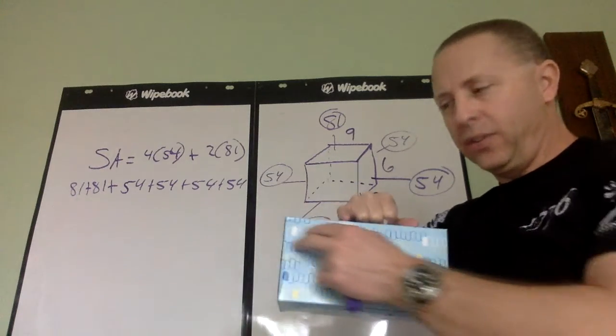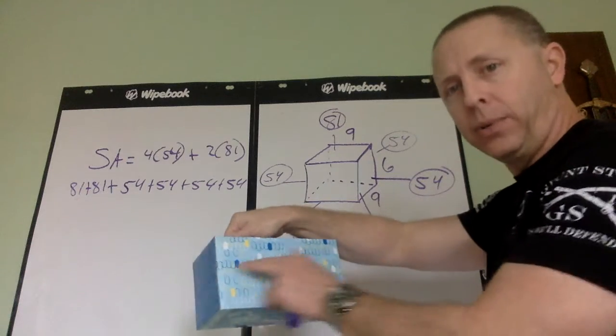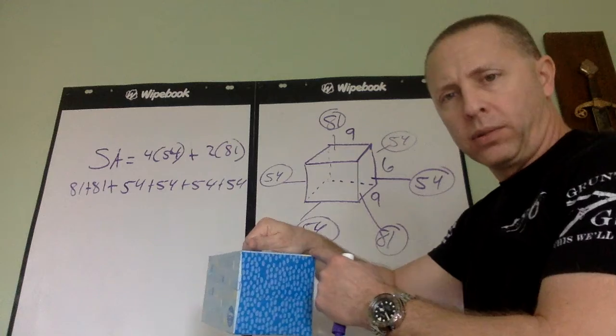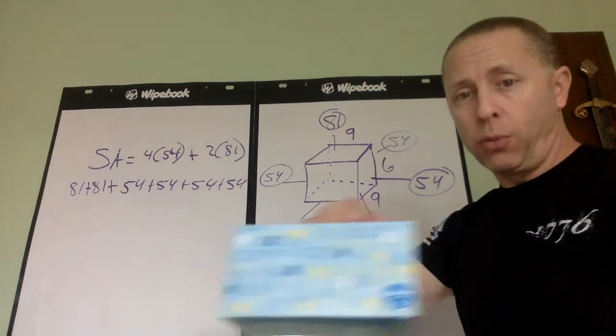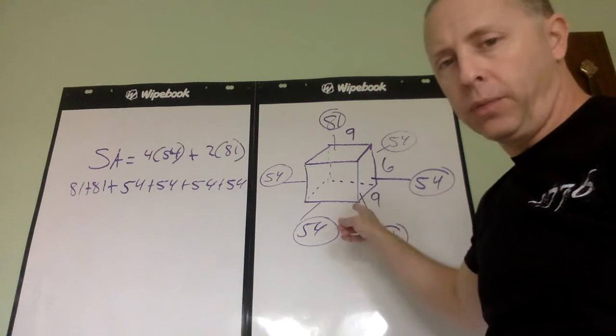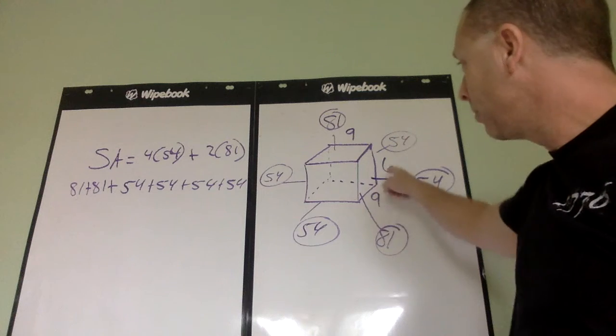If I were to say that this is like 8 by 3, then the back would also have to be 8 by 3. Now, if I said this is a 4 by 4, then the other side would also have to match a 4 by 4. And that's what we're talking about when we're looking at this shape up here. It's a rectangular prism. We know it's a rectangular prism by the basis of the measurements.